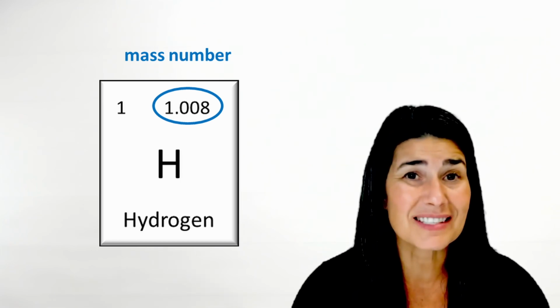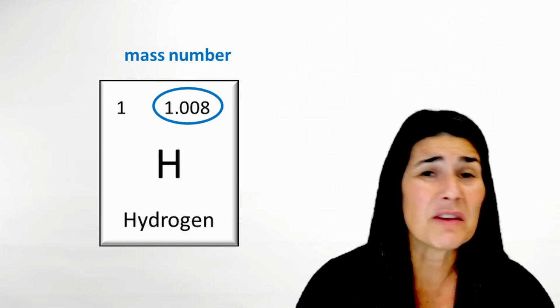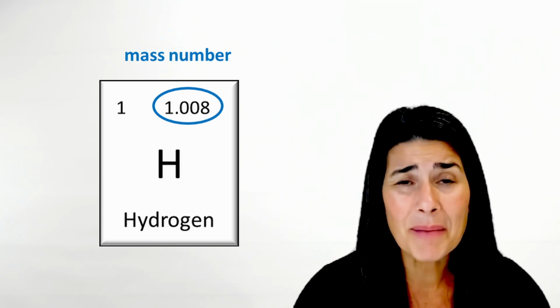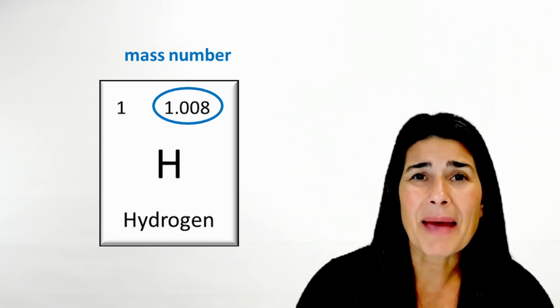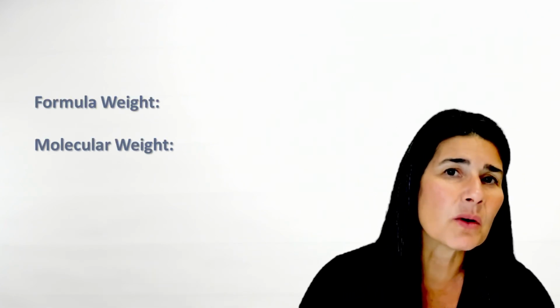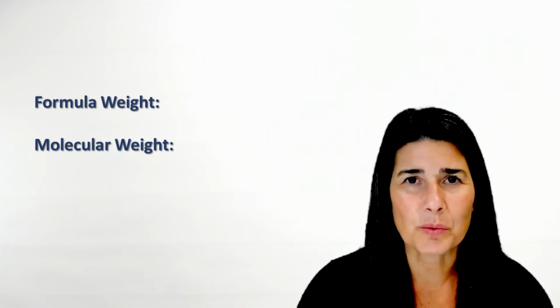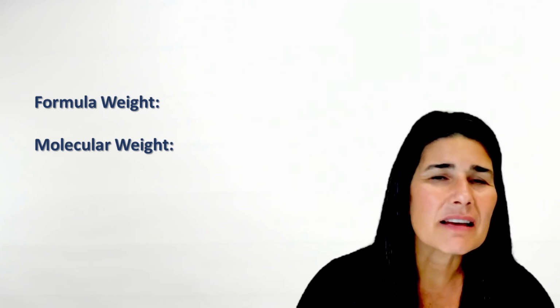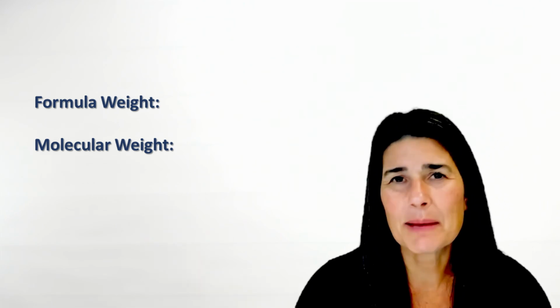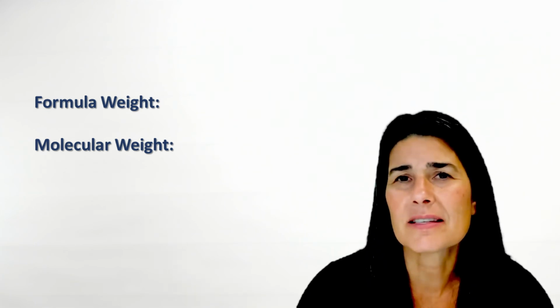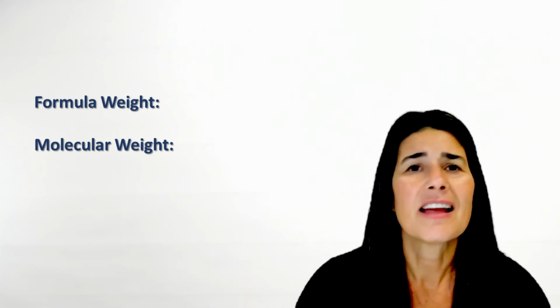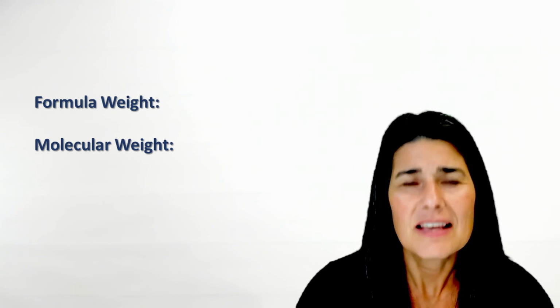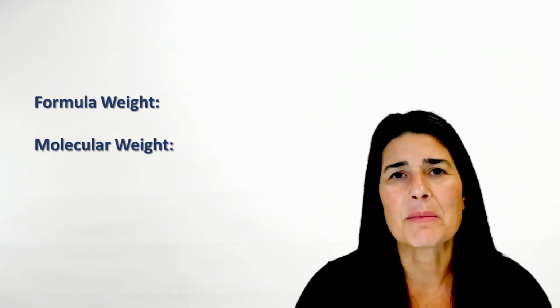mass of not just an element, but what if we want the mass of an entire compound? Now, if we're getting the mass of an entire compound, you're going to hear one of two terms. You're either going to hear formula weight or molecular weight. One thing I should note: in chemistry, you can substitute the word weight for mass. It doesn't make a difference. So weight for us is going to be the same as mass.